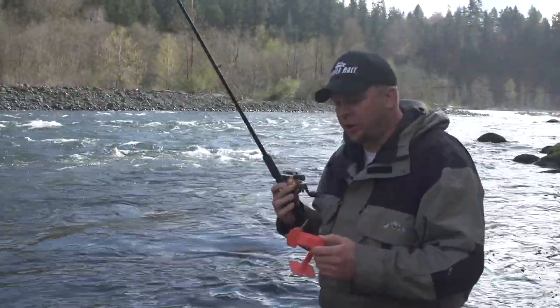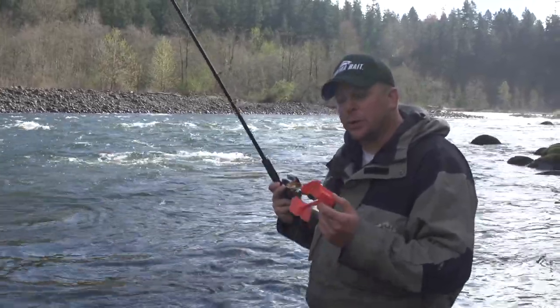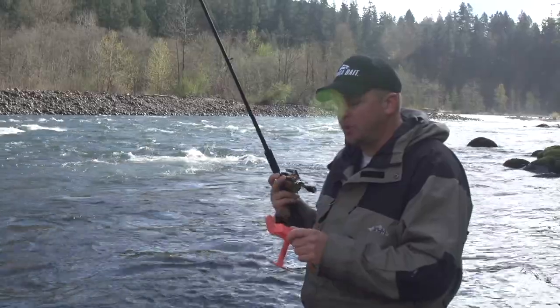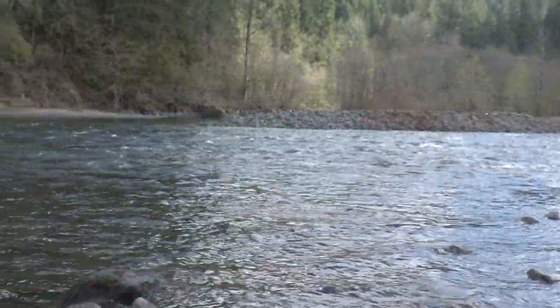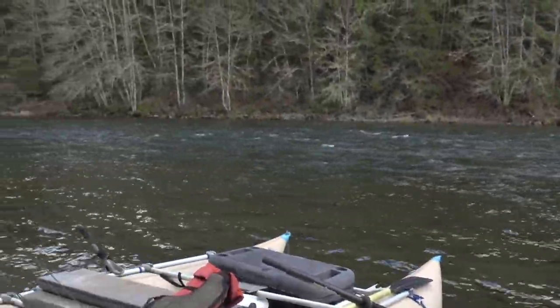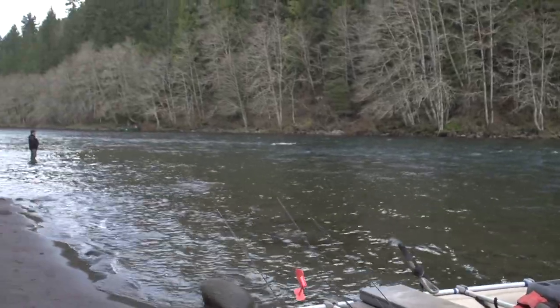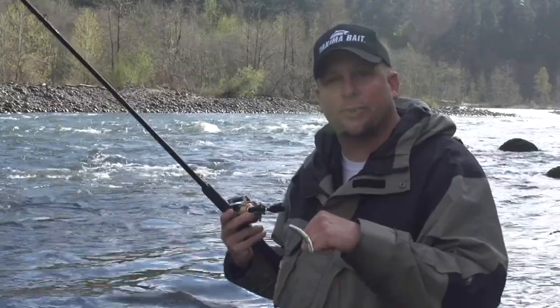We're gonna talk about an underutilized technique. It's using a side planter. Now, this was really popular about 2-3 decades ago, but it's lost favor here in the last few years. But in a situation such as this, where we have really fast water at the top end that's fairly shallow, and it's about 150, 200 yard long hole, using a side planter with a plug covers a lot of water and you can find those active fish quickly.